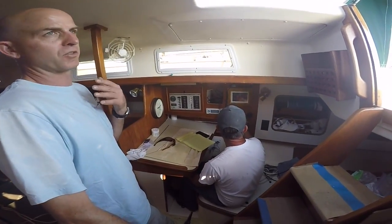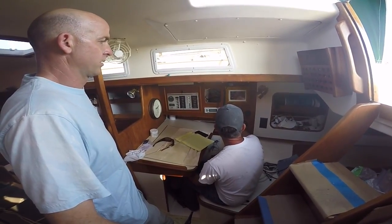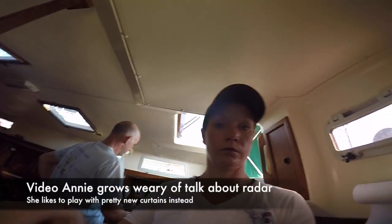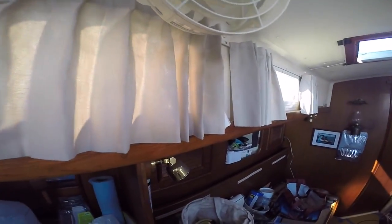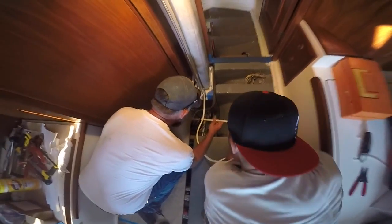And Danza has a transponder, so they transmit as well as receive. We just receive. Yeah, I mean, it's becoming more common, but just for coastal cruising, most people don't have it. Most people have radar, I would say. That's what you see more often. I wouldn't even run right here on this one.